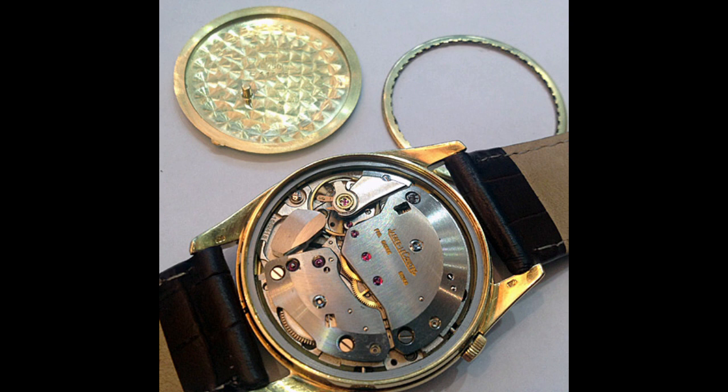To dive a little bit into how this watch actually works, what you have in an alarm complication is you obviously are going to have your hours, minutes, and seconds hands, and then whatever complications you desire to have with that.